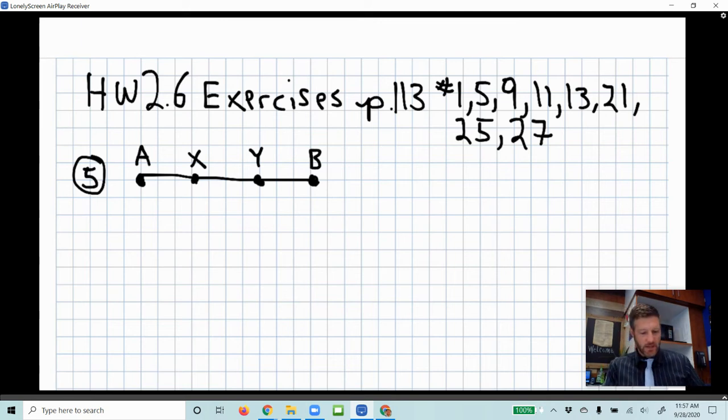You can do it. Statements and reasons. So jumping right to, which actually I think is the answer number 1, statements and reasons. But let's go ahead and jump to number 5, where it says, use the 2-column proof to prove, they tell you that X is the midpoint of AY and Y is the midpoint of XB. Prove AX is equal to YB. And so what I have here is I've included the drawing.